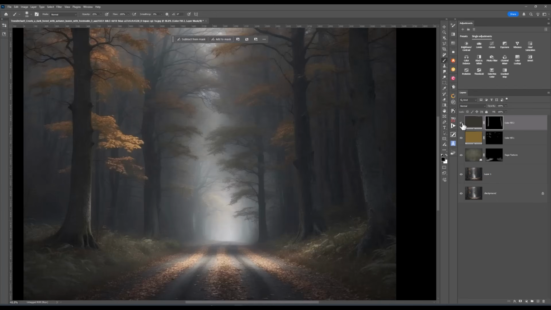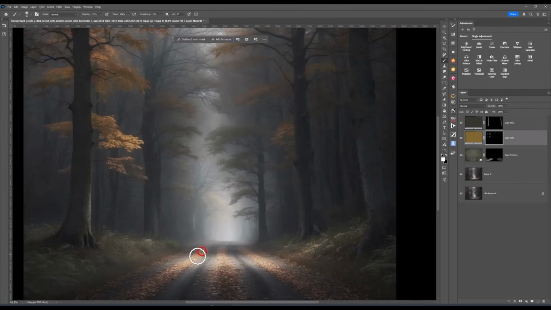Let's turn that layer off and on. And you can see now that it's actually working on that left-hand side of the trunk. What happens if I wanted to add a little bit more blue at the end of the road, or maybe a little bit more orange into the leaves that are on the road? I do like this colour here, so what I'm going to do is click on the mask, make sure that my foreground is white. My opacity, I'll try 25%. Let's see what that does.